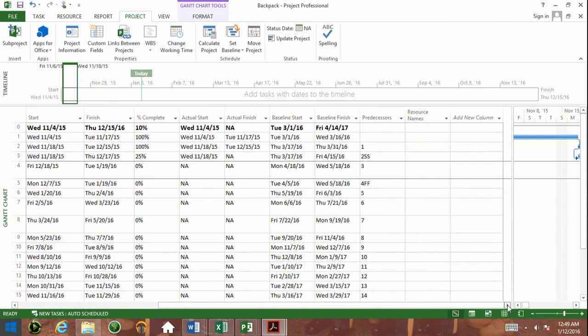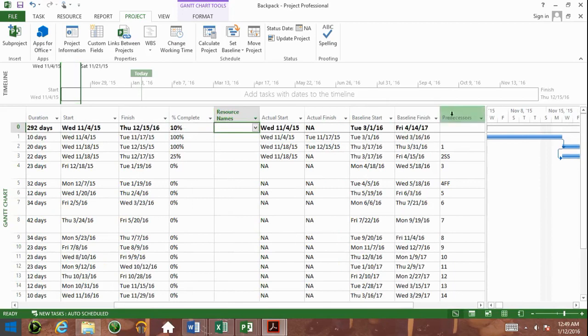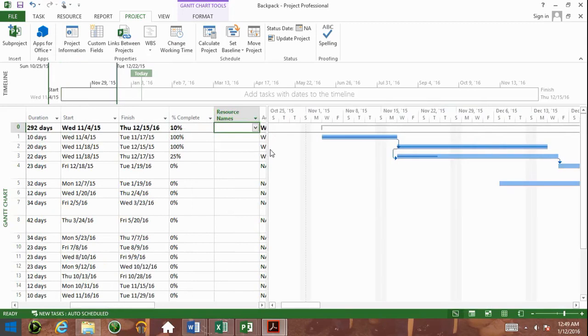I'm going to show you one more column and I'll call it a day. This is a resource names column. It is a very, very simple column to use in that you don't necessarily have to attribute schedule progress or schedule length to resources.